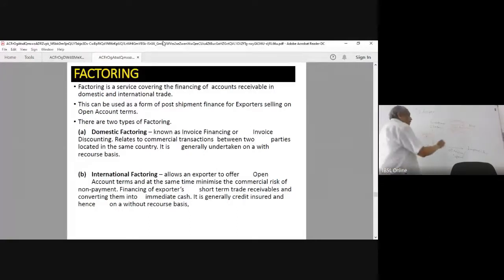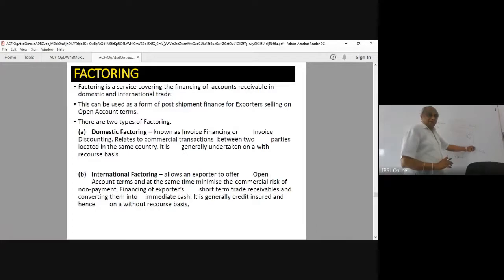Then the importer's bank knows this is Sri Lanka, this is UK. Now the importer's bank knows when the due date is and all. The entire parties have signed the agreements, so they know the importer's bank is acting on behalf of the exporter's bank. So on the due date, they will inform the buyer and the buyer will give the payment. This follow-up will be done by the importer's bank, not by the exporter's bank.